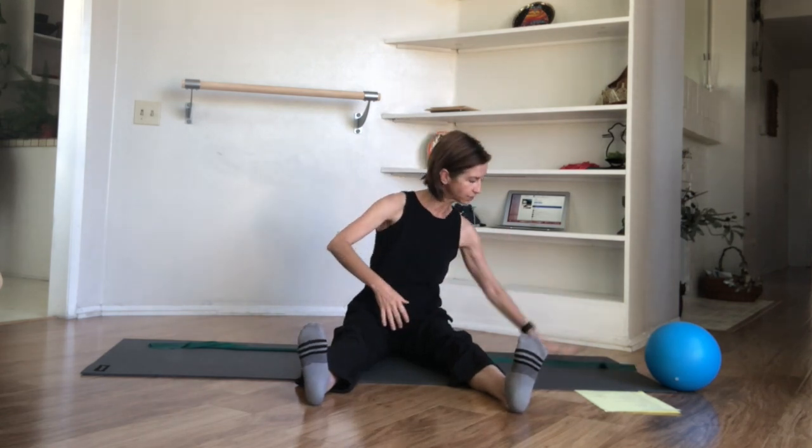Let's release the right side of our band. Draw up on the left side. Center it right down the center of your sternum. Place your opposite hand underneath. One thing that happens with this exercise is people start to pull the fists in towards the chest. You're really not activating the shoulder girdle muscles or upper back muscles when you do that. Create kind of a circle, create that loop. Take your inhale to prepare.